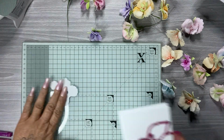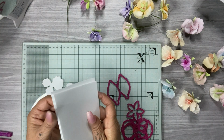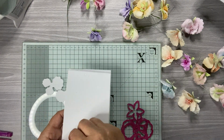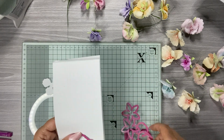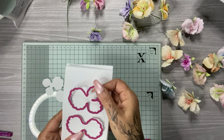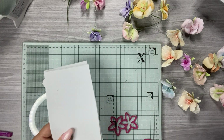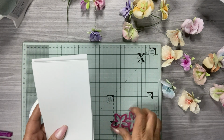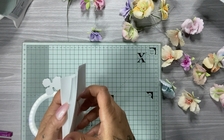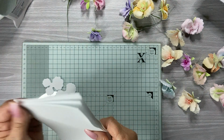Now, let me just bring in my dies here and show you how I've cut it out. So I've basically been cutting out 3 sheets at a time, and your die cutting machine will take at least 3. It may even possibly take more. And I just basically tape these down the same as I would if I was using paper, and I just cut them out using my die cutting machine. Okay, so as I say, just have a look, maybe try 3 to start with. If you think that's gone through pretty easy, you might be able to get even 4 or 5 out. Just give it a go.